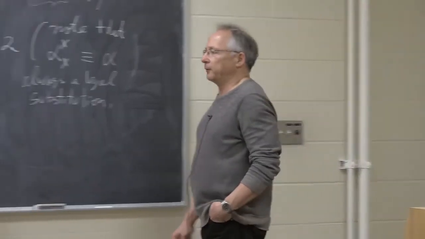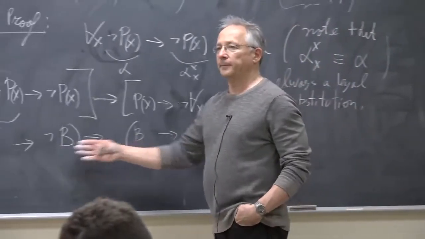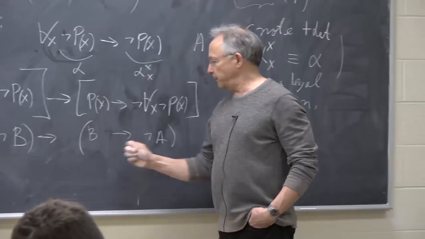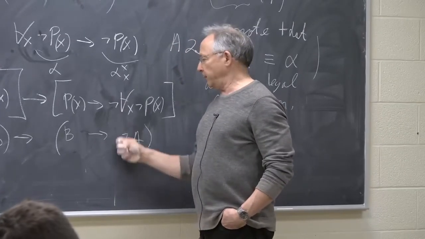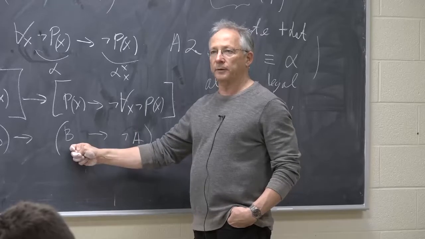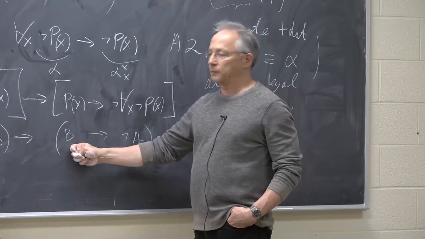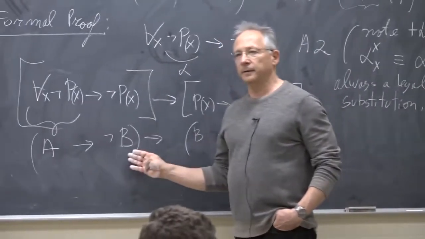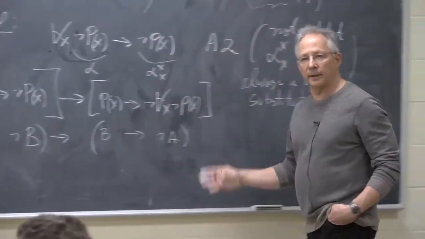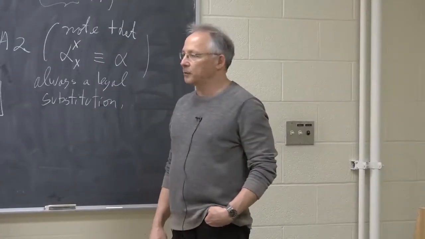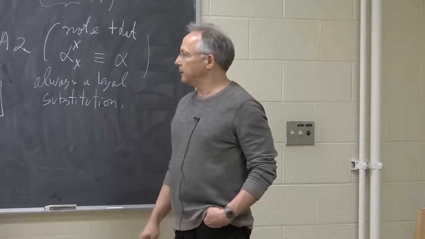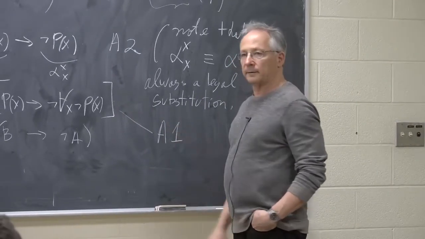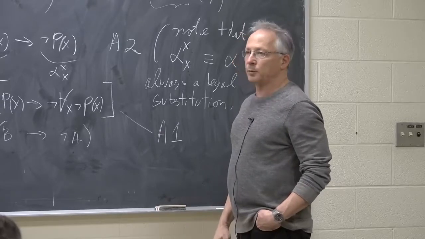It's easy to see. If we wanted this to get false, we would have to have true here and false here, so we'd have to have A true and B true. And if A is true and B is true, then we get false here. So we could not have had false overall. It's easy to check. This is a propositional tautology. So this is now an axiom of group 1, a substitution in a propositional tautology.